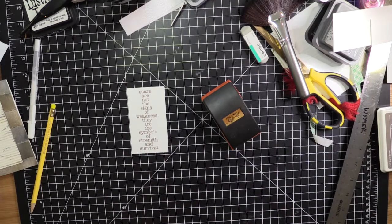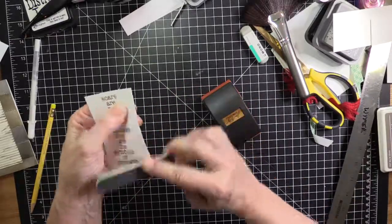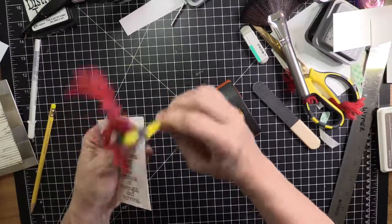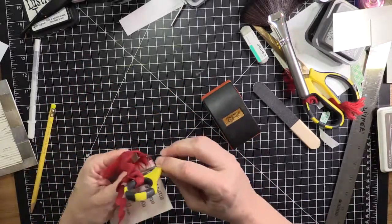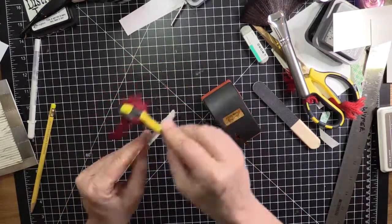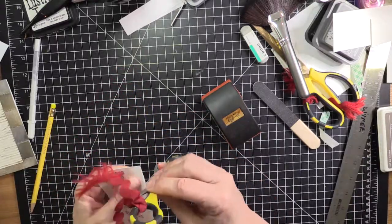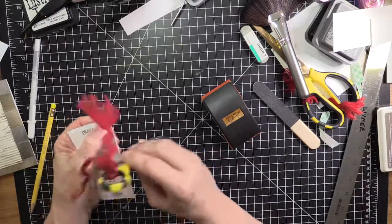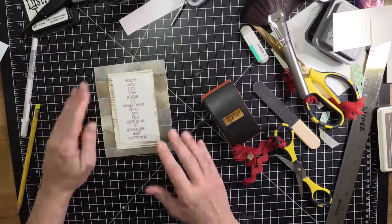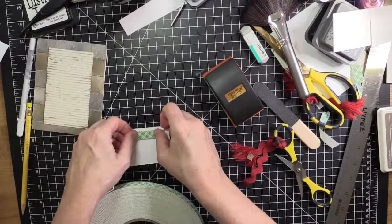I realized that this panel itself wasn't distressed. So I tried sanding it, I wasn't getting quite the look, and I couldn't find that old little distress tool that we all used to have. So I found this basic gray tool, and then I just remembered, oh yeah, we used to open our scissors and use the middle of it to just distress this part a little bit, because it just looked too clean for the look that I was going with on the other 2 more distressed looking rustic pieces. I'm trying not to say the word distress because I guess I'm doing that. So I'm going to put that on here. I'm going to pop it up with some foam tape.